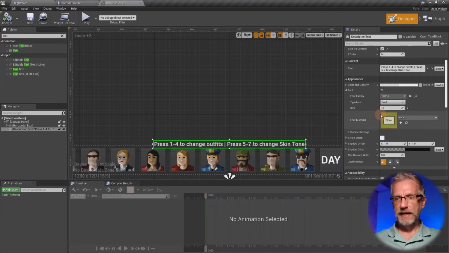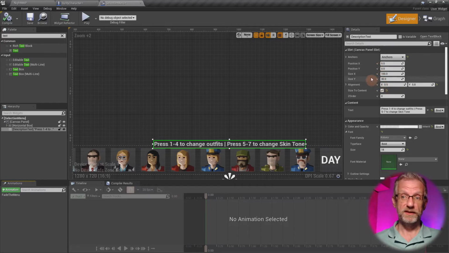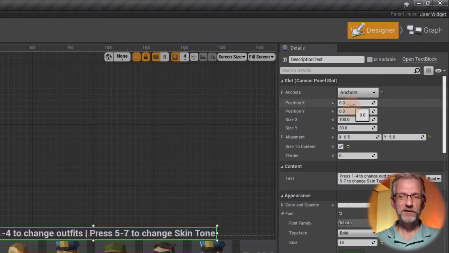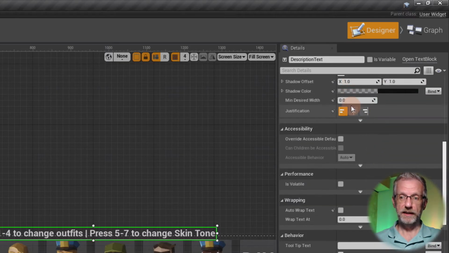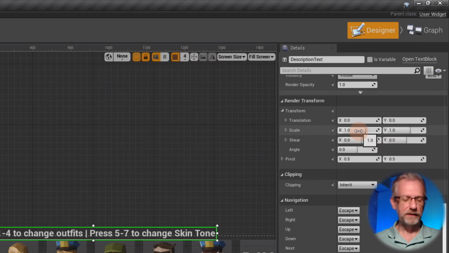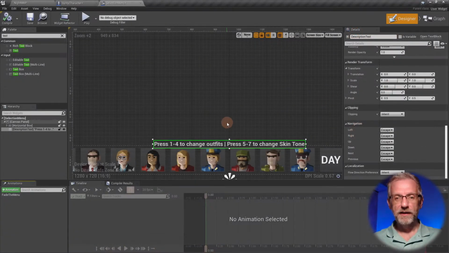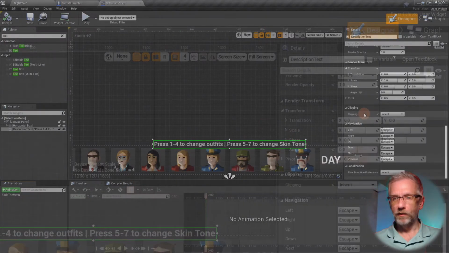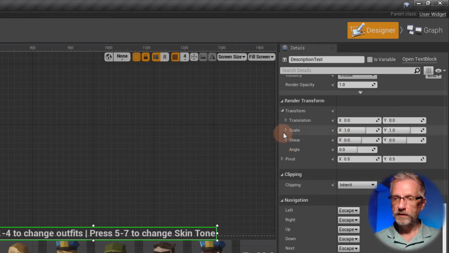Text first. This is actually good that we're going through this. This is not under the slot headline here. Don't set these values to anything other than they currently are. We need to set the transform values, which are slightly further down. This is under render transform. This is what we'd like to set. So in our case, that is, I've already forgotten, short-term memory. I'm so sorry. We need to set the Y value to 0. Sorry about that. So click that. Y value needs to be set to 0 on the scale. Set that to 0.